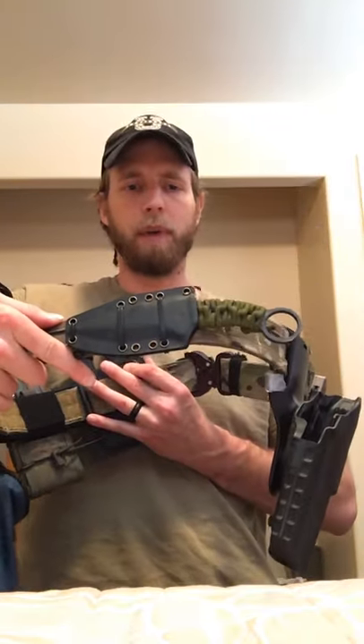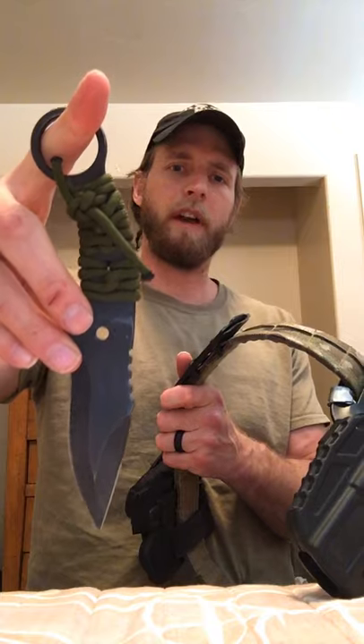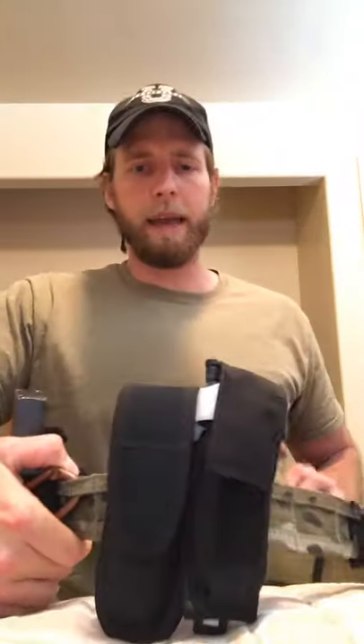Around the back, I'm running the Ronin Tactics Sakura blade. This is a ring blade made by Spartan Blades, designed by Twolamb. I really like this blade — I've put 550 cord around it. I wear it Scout style, which I've used a lot in the backcountry. You can get any blade you want, or no blade at all depending on whether you're allowed to carry one. It sits behind me so I can reach back and grab it if needed.